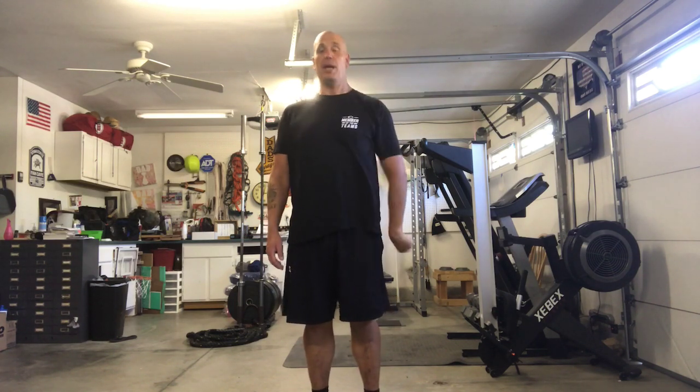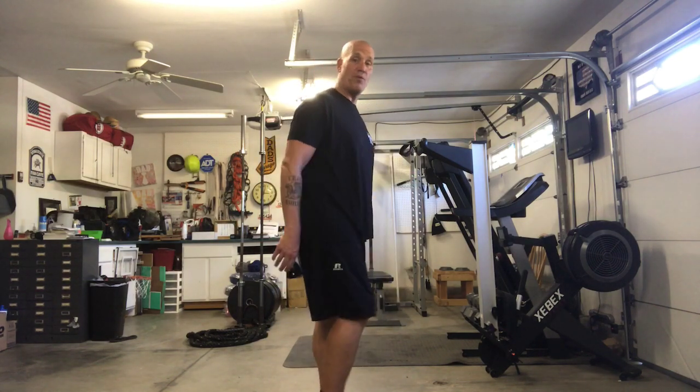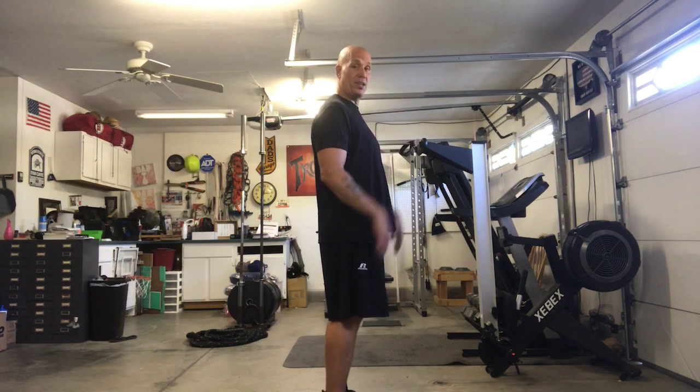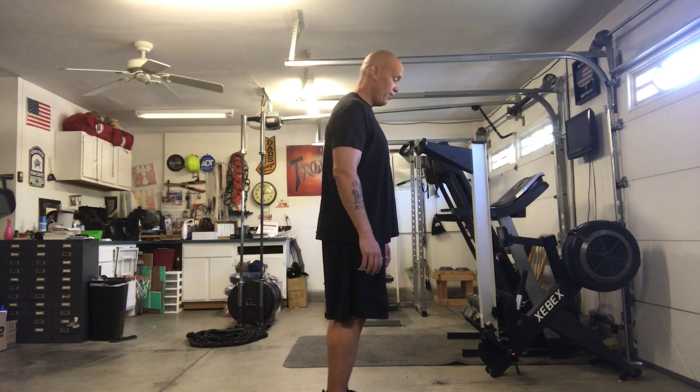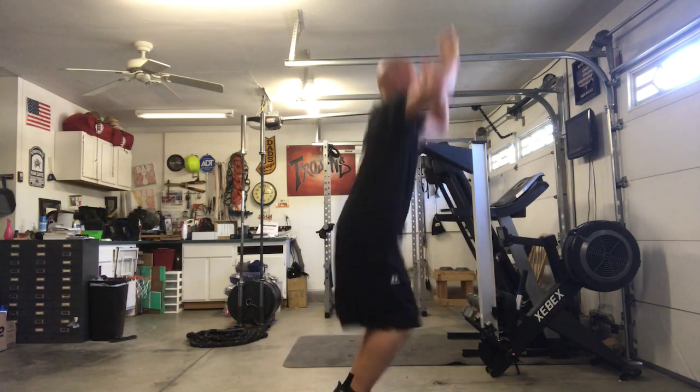Normally we've been going into a 30-second jog, but I thought we'd dial it up a little bit. We're going to do 30 seconds of burpees. Here's what a burpee is — I'll give you a side profile so you can see: it starts with a front squat, all the way to hands on the ground, kick feet out, jump back up, and jump to the sky. That's one burpee.